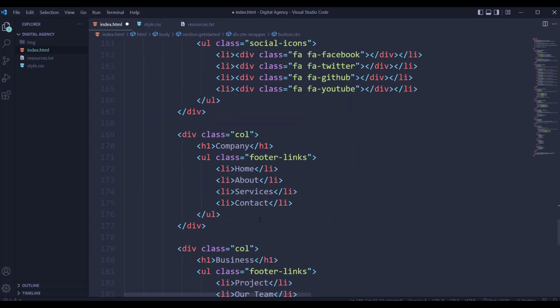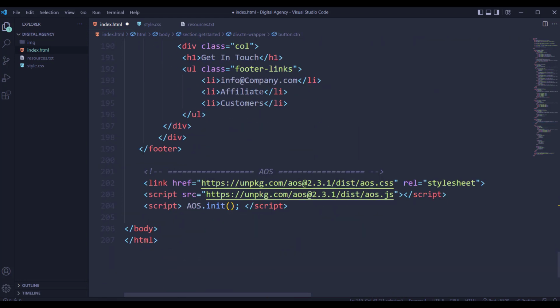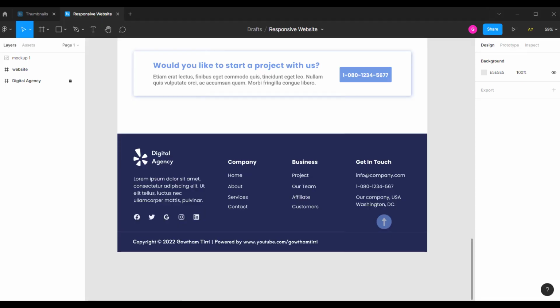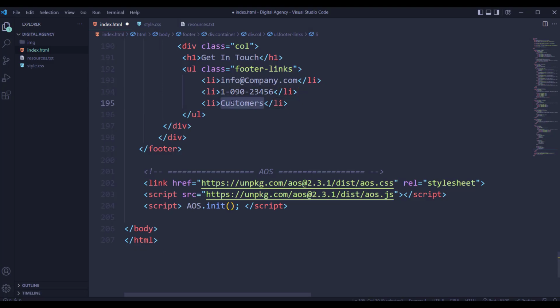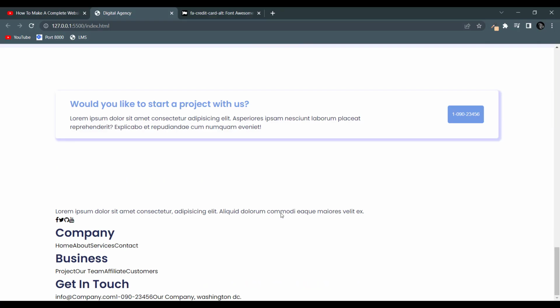Simply copy this and paste it here, and after that we have the company address, our company, Washington DC. Awesome. Now you can see our footer section here.